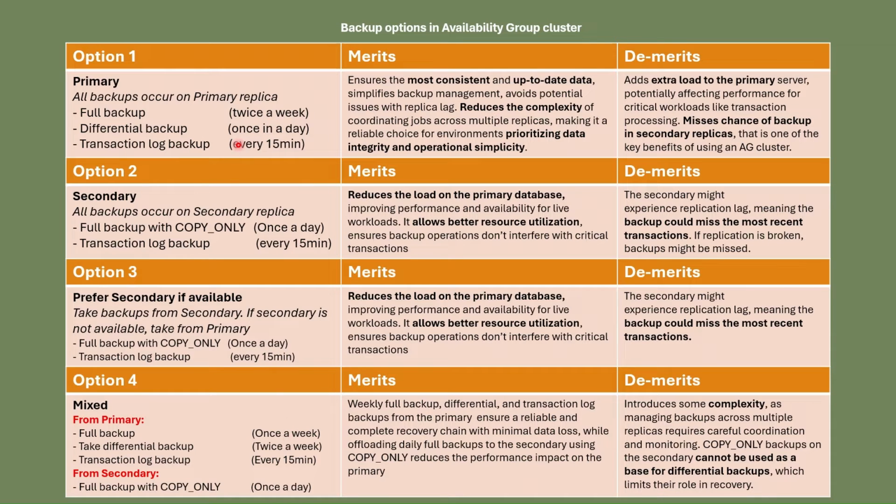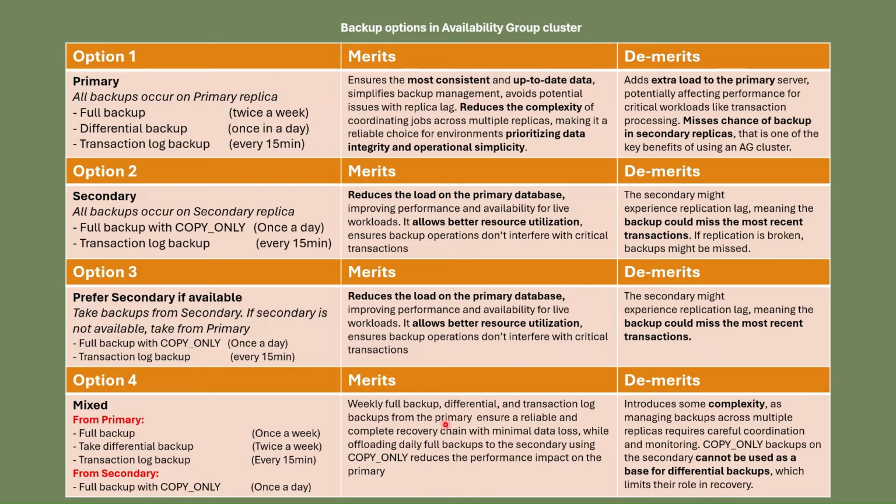To cover up these less frequency backups, you take full backup once in a day in secondary with copy only option. In this way, we can decrease the load in primary. Okay, so you can take transaction log backups in primary, so that log backups include latest data.